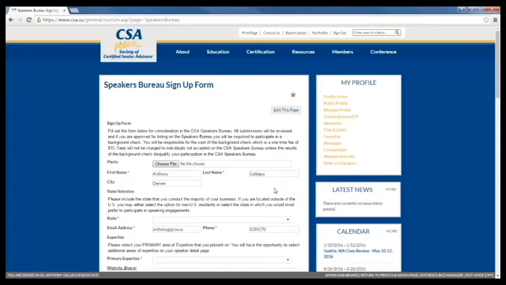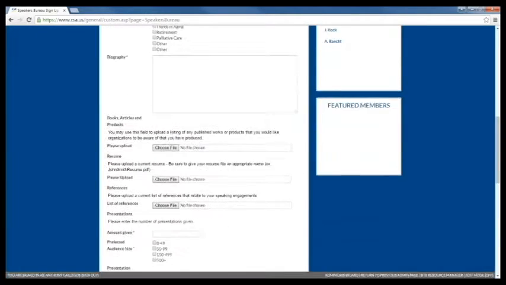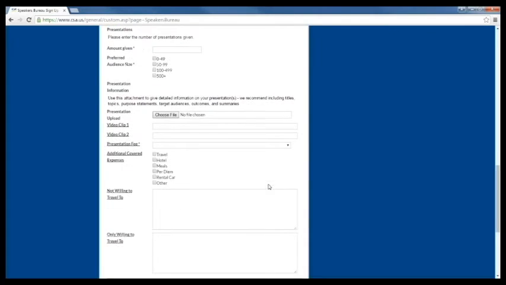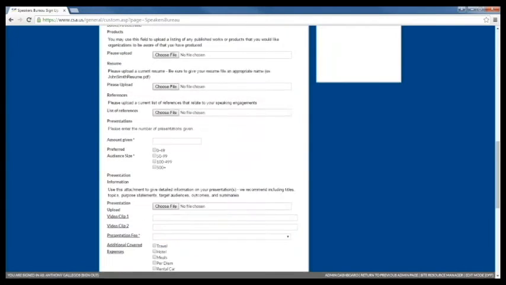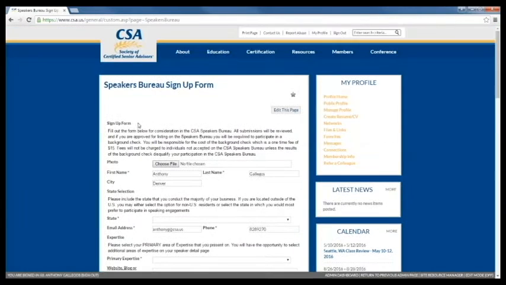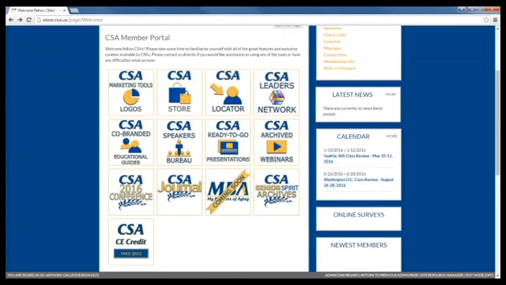And what we will do is when we need a speaker for things like conferences, or if somebody calls us up and asks for an expert in a certain area to give a speech at a local event, we can go through our database here and select people who have shown interest in speaking and have shown expertise in a given topic. So this is really your greatest way to get out in front of the community and let us know what you're interested in speaking about and what you're an expert on. So this is another great way for you to market yourself through the CSA.us website.